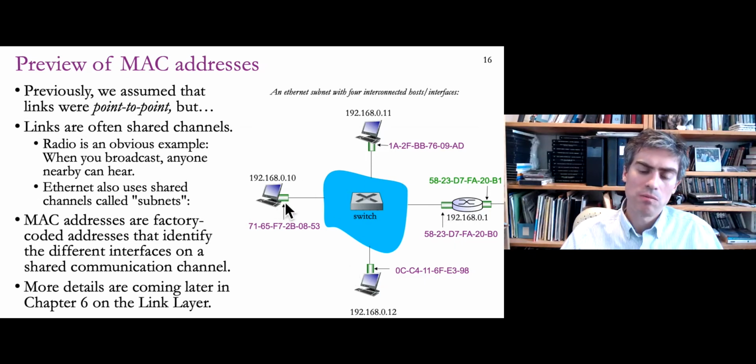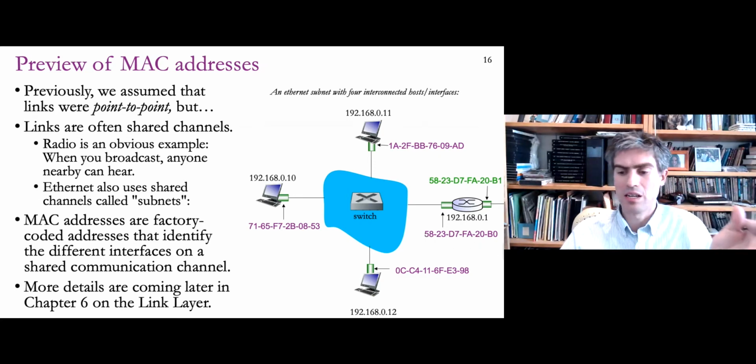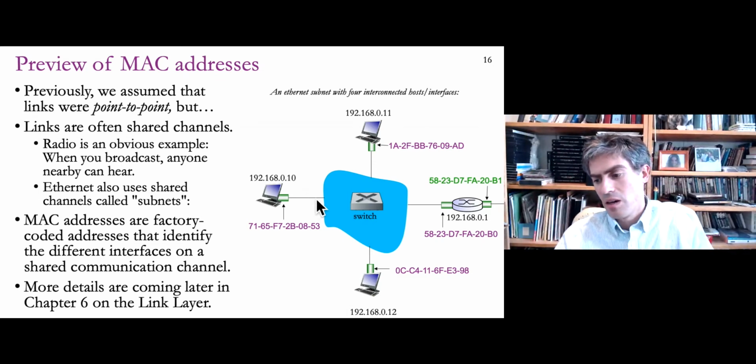Just to make it more concrete, if this machine on the left wants to send a packet to the router, or through the router, it has to put the MAC address of the router as the Ethernet MAC address destination for that packet. Ethernet is like a layer below or above, depending on how you're thinking of IP.